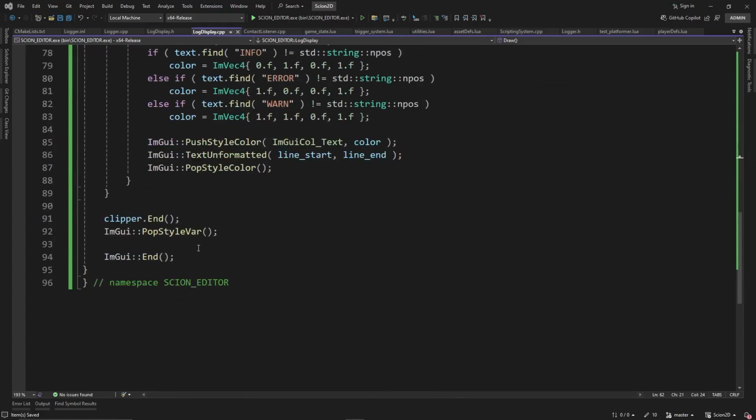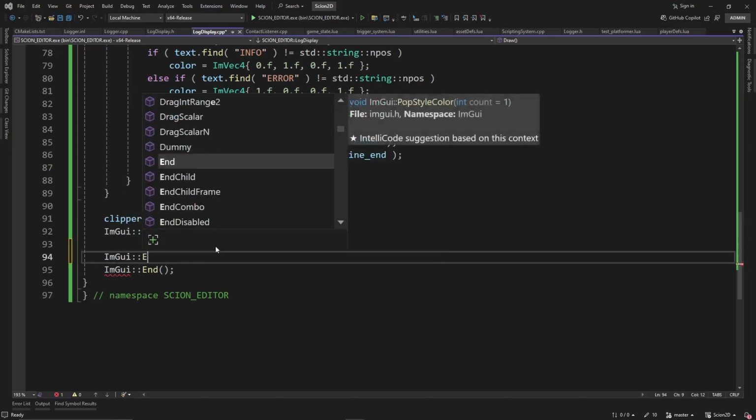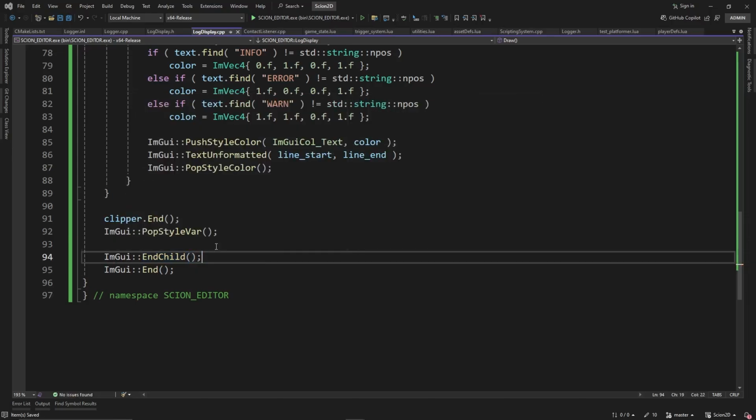So speaking of which, we should do that now. ImGui end child.